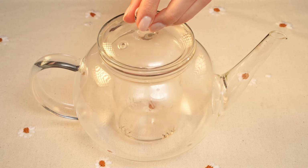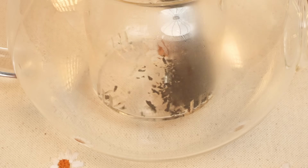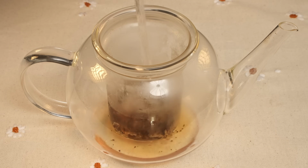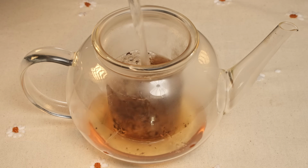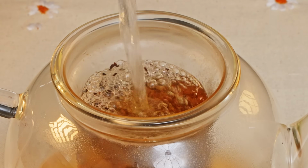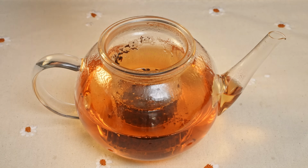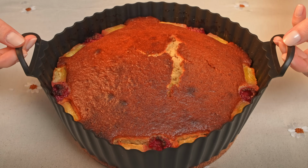While the cake bakes, let's prepare your tea. Add loose tea to a kettle, pour in hot water. After that, let it steep for a few minutes, and don't forget to cover the kettle to keep all those lovely flavors inside. Once the cake is done, let it cool in the pan for about 15 minutes.